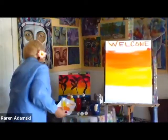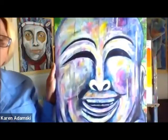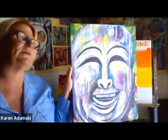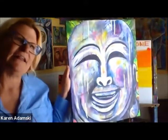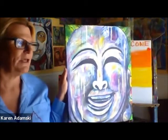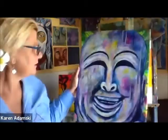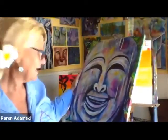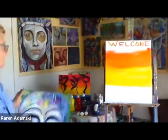Like this Buddha. Before he was a Buddha, he was a whole bunch of things that I didn't like. At first he was this lady with her mouth wide open singing, and I stuck it in the bushes for a long time, and then I changed it to a bird's nest, and then I changed that to, what did I change it to? Something else I don't remember, and now I think he's probably going to stay. But that's a good example of, so what if it doesn't turn out? It's going to turn out someday to be something, right?